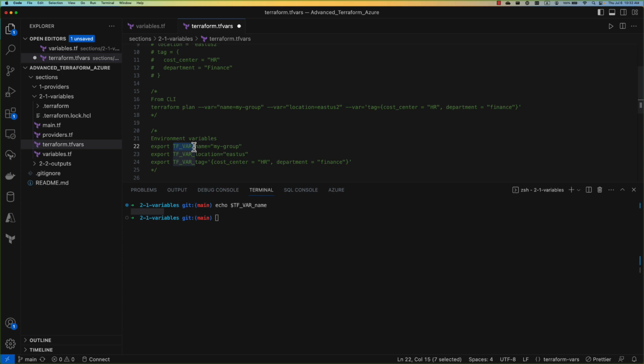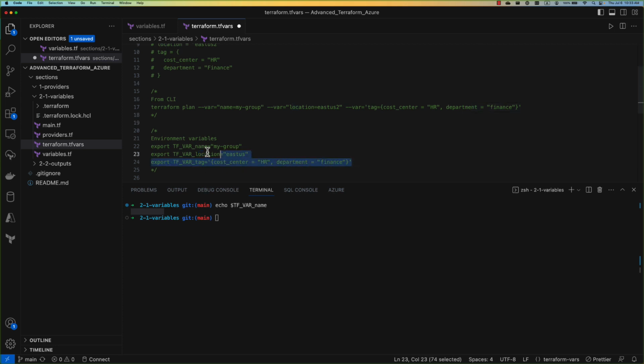Using this prefix, Terraform is able to identify that this is a variable related to Terraform, and he needs to take the latter part after the underscore and use it as a key for variables. So you see it's a name, it's location, and is US, and so on.